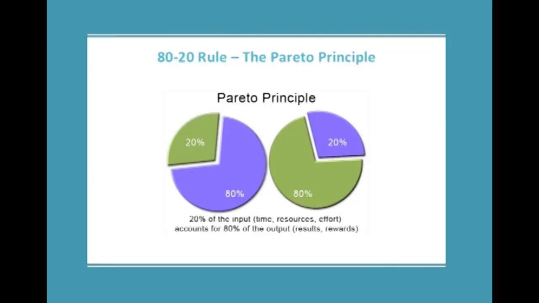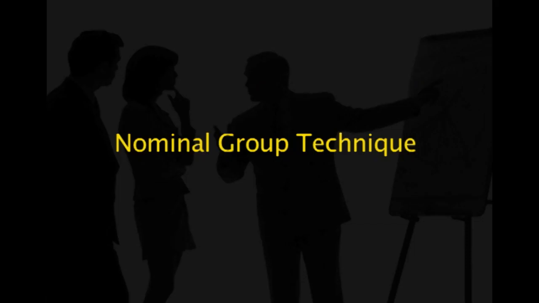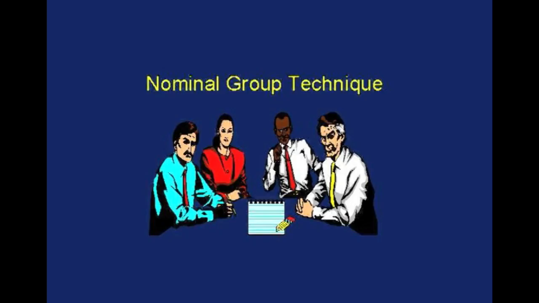It uses the Pareto principle, also known as the 80/20 rule. The idea is that by doing 20% of the work, you can generate 80% of the benefit of doing the whole job. The next technique is the nominal group technique. The nominal group technique is a decision making method for use among groups of many sizes who want to make their decision quickly, as by a vote, but want everyone's opinion taken into account.